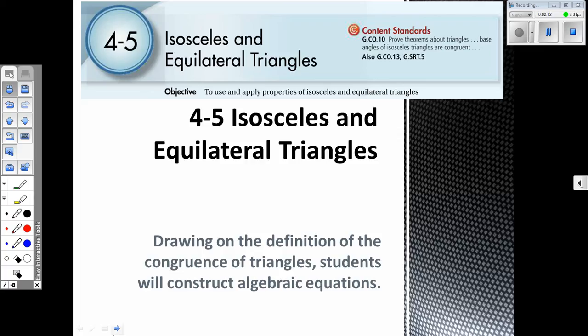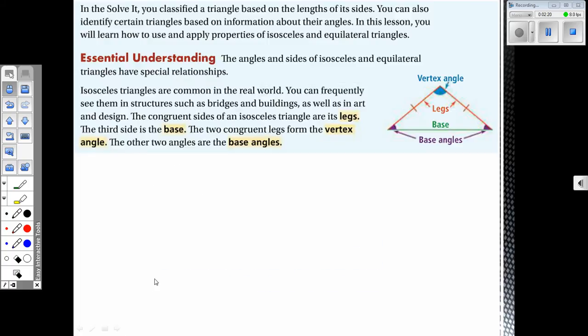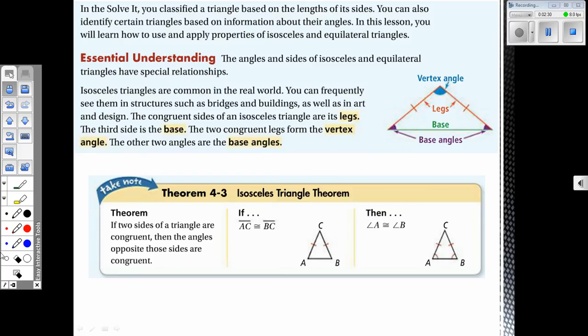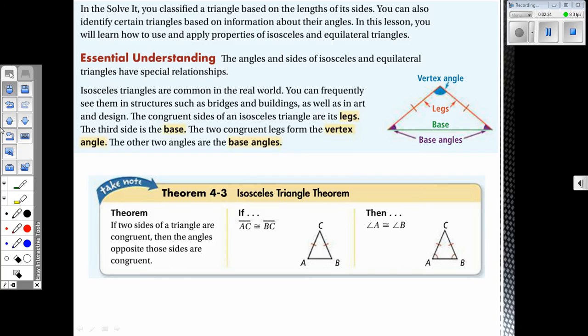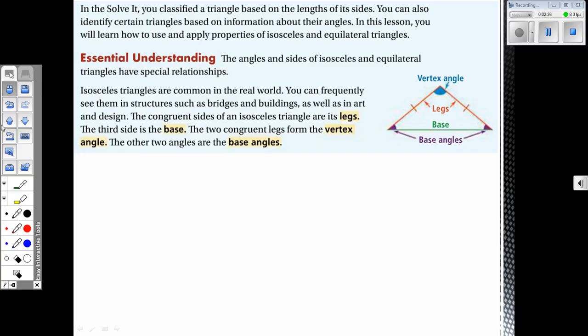Okay? So what is an isosceles triangle? No, that would be equilateral. Okay, isosceles by definition says at least 2. Okay, equilateral has all 3. All right, so when we talk about an isosceles triangle, we need to get the vocab, right? So the 2 sides that are congruent, dadgummit. That's not what I meant to do. That's what I meant to do.